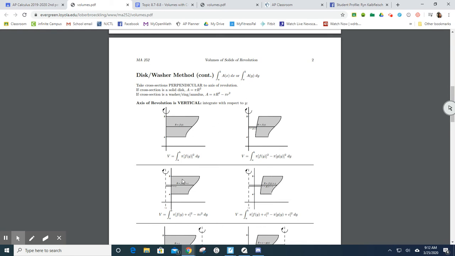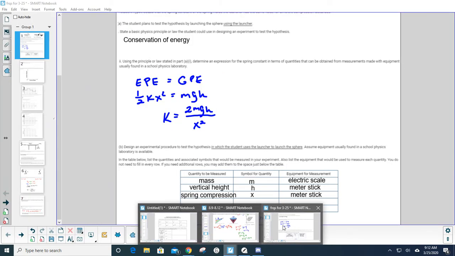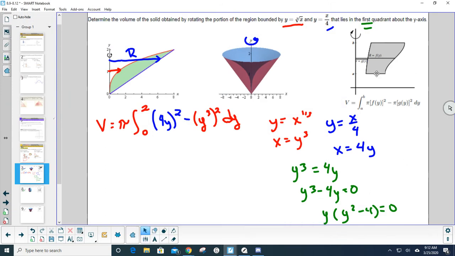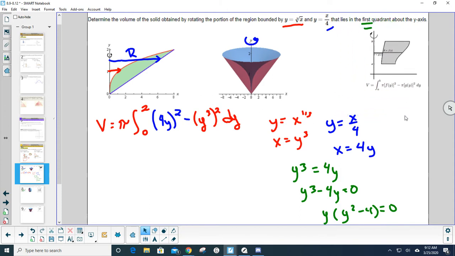I just kind of want to show you how to use this paper or this document, because it helped me out since there are all the different types of ways you can do it. So what you're going to see on these, you're always going to see one of these over in the corner, but this is just a generic for this type of problem.